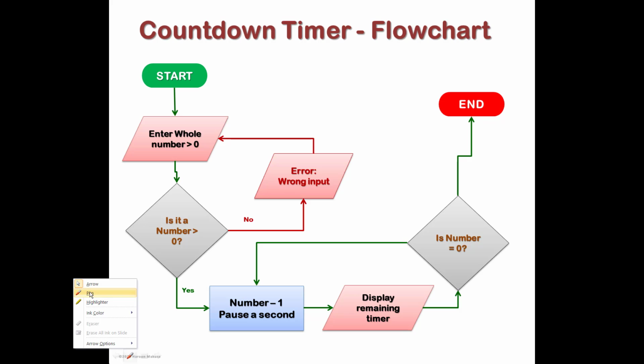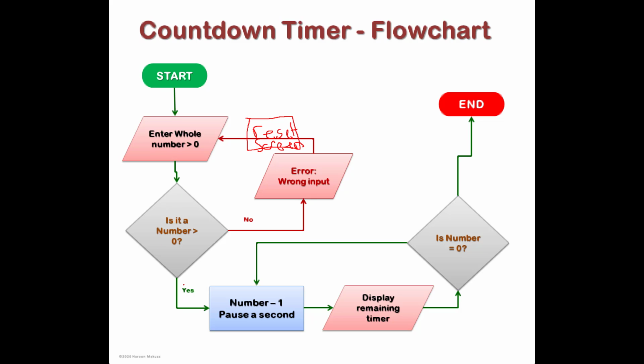You can add a process here, and it can say reset screen, just before it asks you to enter a whole number.